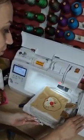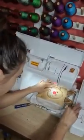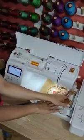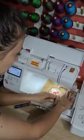Diga que agora que a gente vai costurar a última parte do coelhinho. Now we're going to sew the last part of the face. Diga que vai segurando, né? You need to hold the ears down.